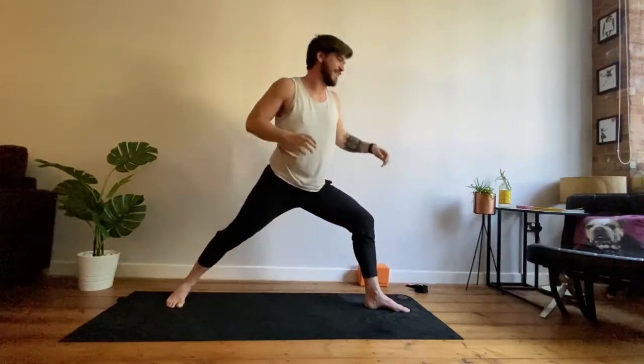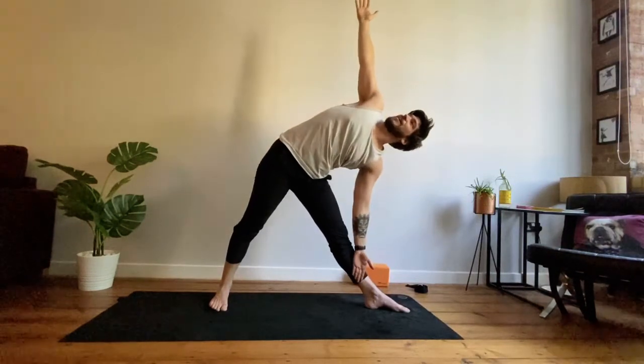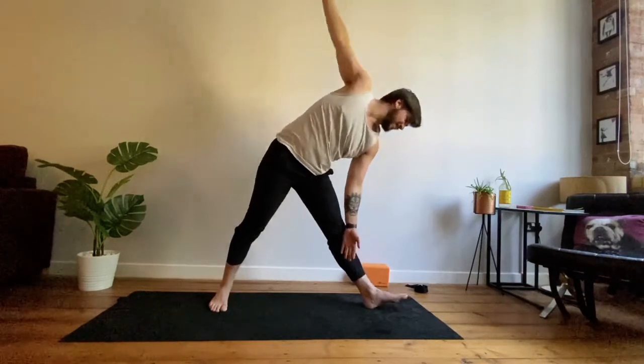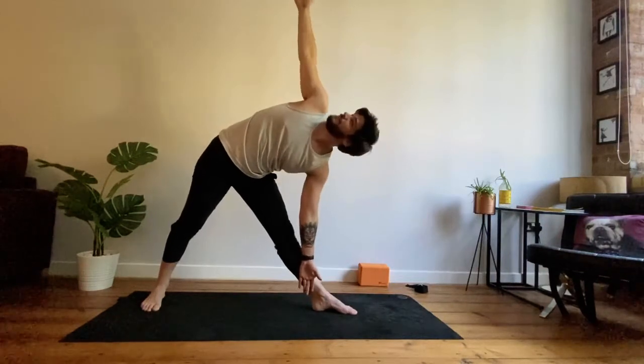And then back into your warrior two, using your core always. And straighten the front leg. Back foot a little bit closer. Inhale, reaching forwards. Exhale, bending over. Triangle on that left side. Still reaching up, looking down. Whatever makes you happy, my friends.